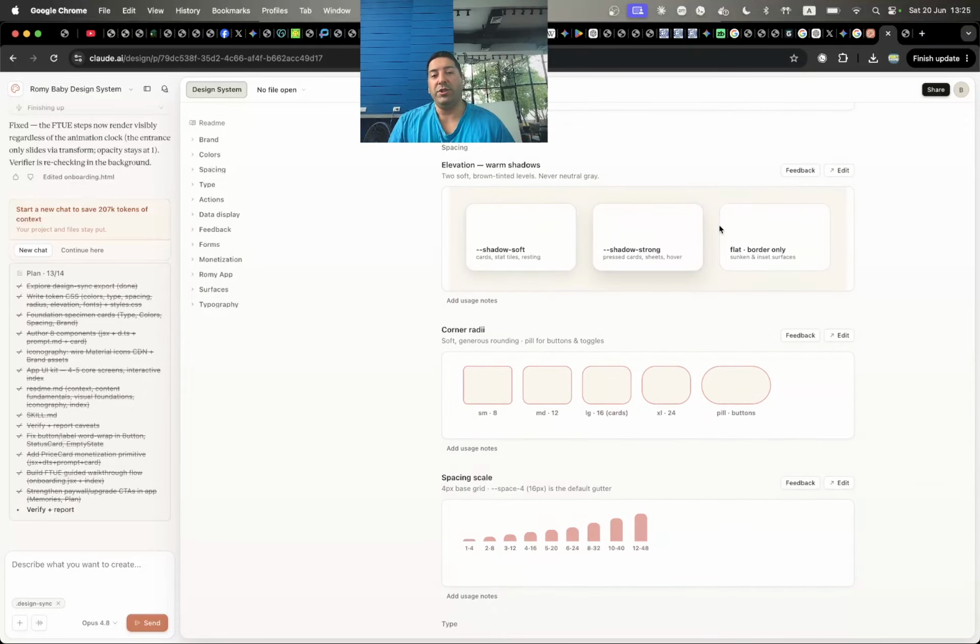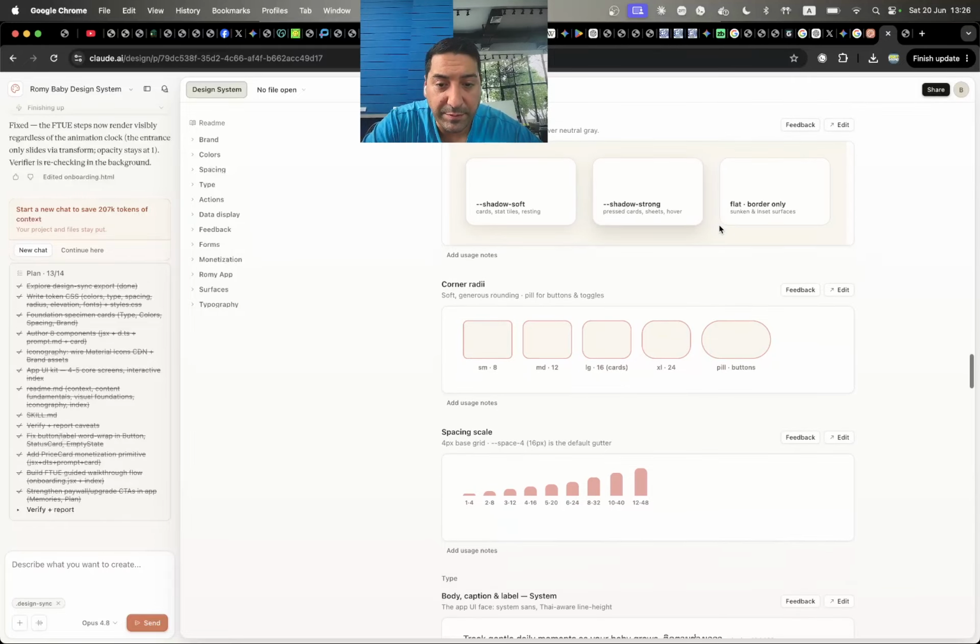It defines the shadows and the radii, or the radius of the corners of the app. And that's really important for us because we're making a soft feeling app, primarily for parents expecting a new baby or a child in their life.